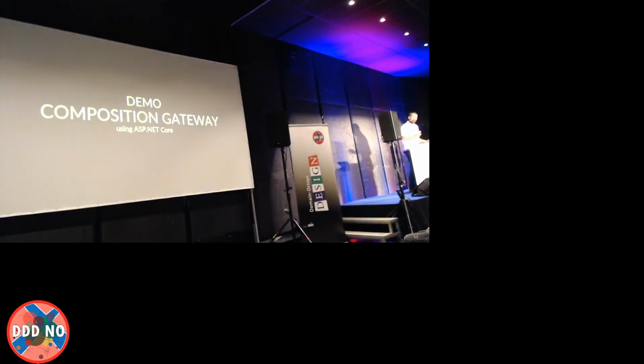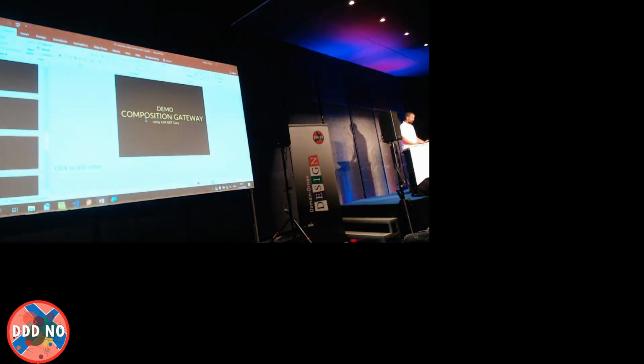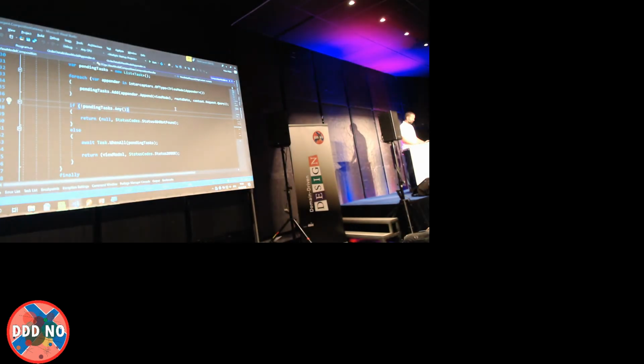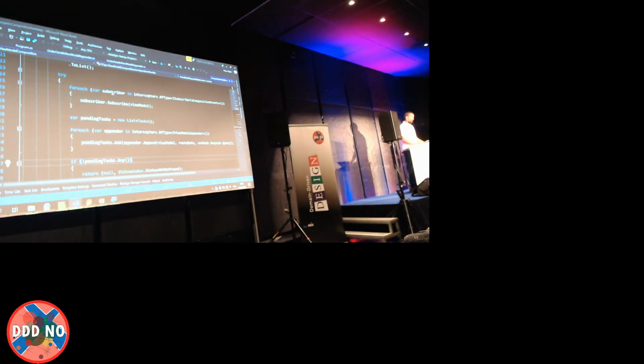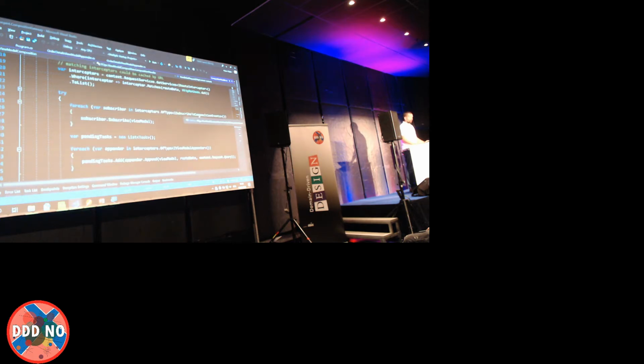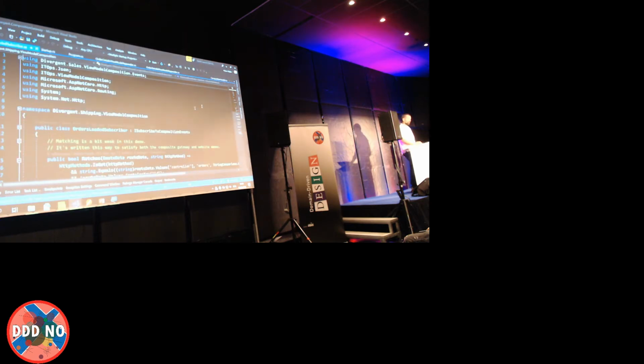So let's have a quick look at how that works in code. So I skipped over this bit here earlier. Here, we're looking at all the interceptors which are of type ISubscribeToCompositionEvents. And we call on each of those subscribers this subscribe method, passing the view model into it. Now, if we look at the shipping view model composition, we have an orders loaded subscriber.